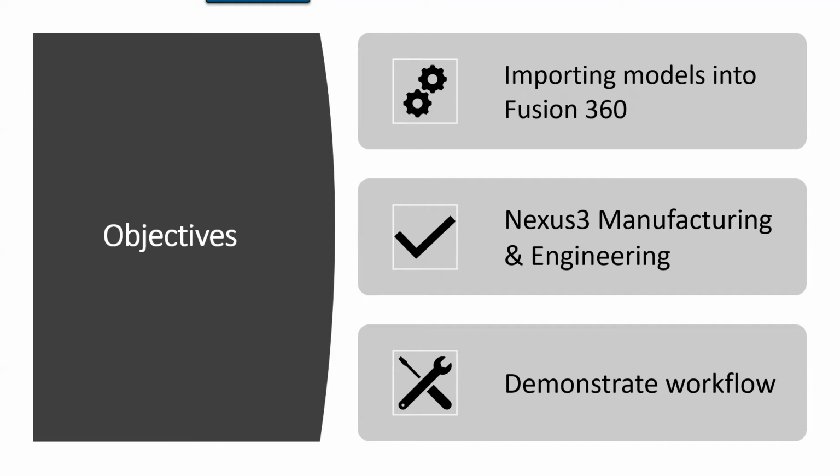I will be talking a little bit about how you import these models, how Fusion 360 handles some of this data, and how you can manipulate it. Because sometimes you are going to get some translation issues. Something might get lost along the way. How do you make those modifications to get those models back exactly how you expect them to be? So we'll talk a little bit about that.